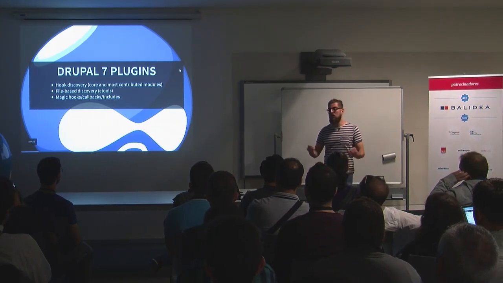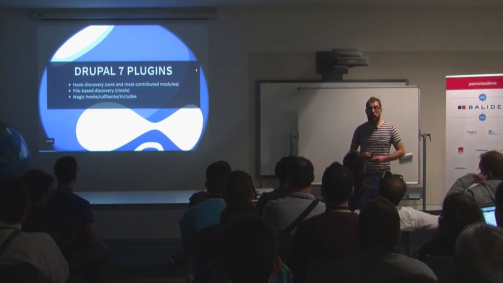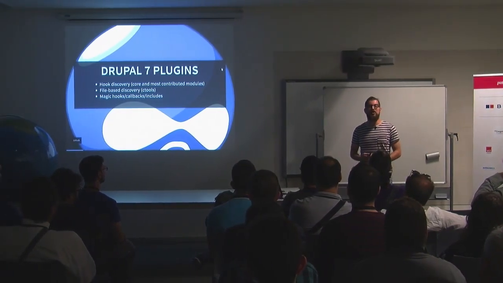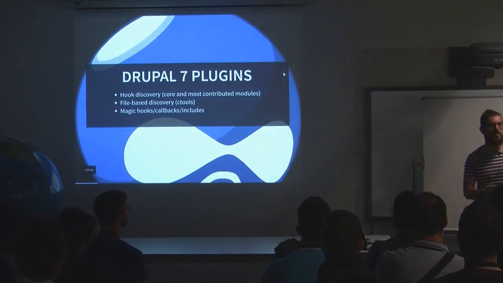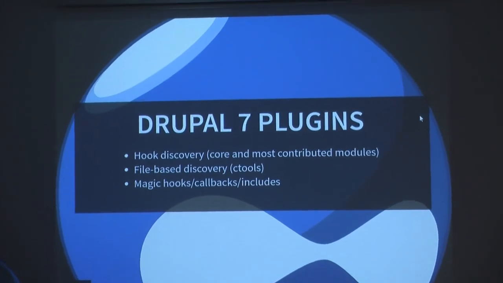We had magic hooks and callbacks, magic include files. And once you understand how those work, they're really nice because it works out of the box. But to try and understand how all these different things work, because they're magic, they're not explicitly documented or explicitly coded like that, it's rather difficult to discover how this works, to find it out, and debug it.